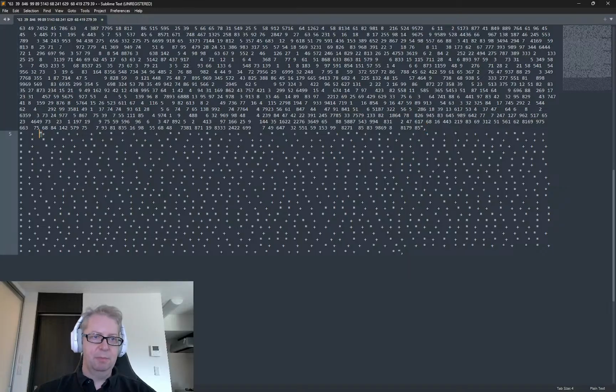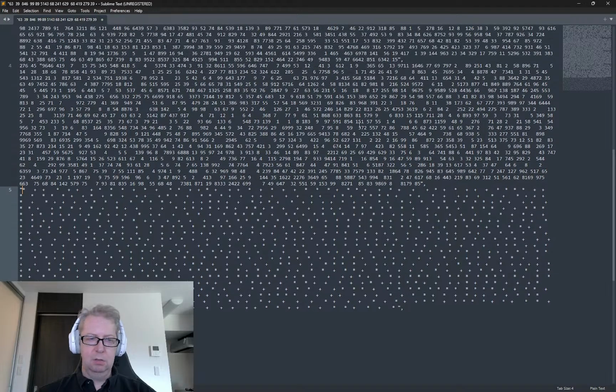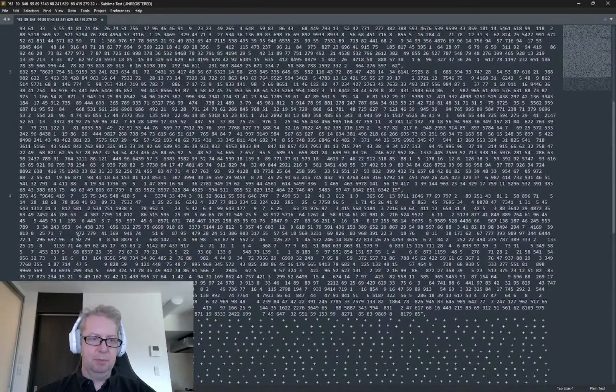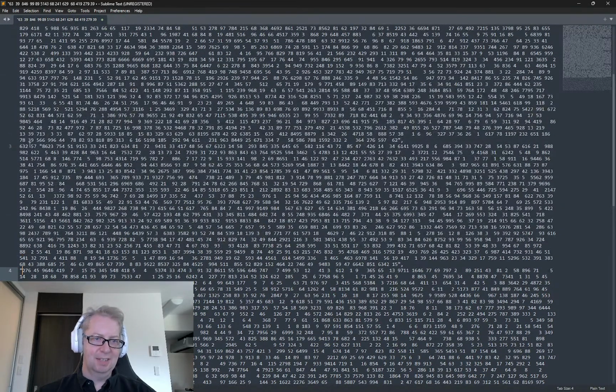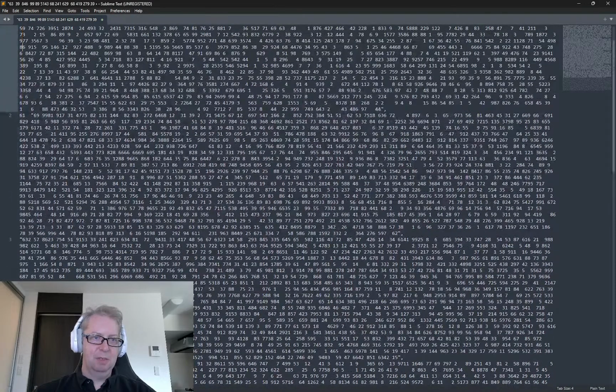Oh, and then I messed up this because... well, that's scary. Let me just make sure that I didn't mess up every single line. Oh yeah, I did. Yeah, probably because when I went up a line, it wasn't consistent across each of the lines. All right, well, luckily we don't have that many rows, so I'll manually fix these up.